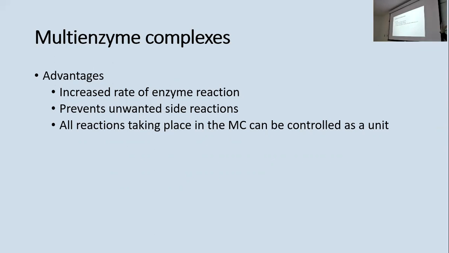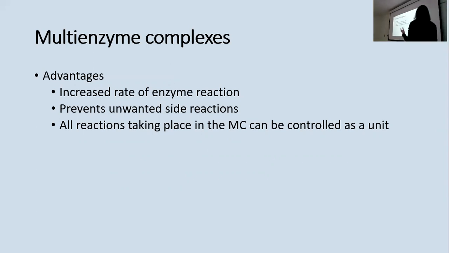You can prevent unwanted side reactions. Because another thing to remember, enzymes are not like little Pac-Mans. They're not out looking for their substrates. They're just floating around open, and if a substrate bumps into them, then it reacts. So if you have all of the enzymes together and all of their associated substrates are in the area, you can make happen what you need to happen, versus having one of those substrates float off, bump into some other enzyme and go down some other pathway that you don't intend.